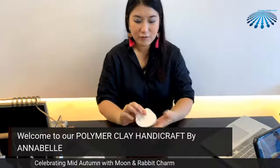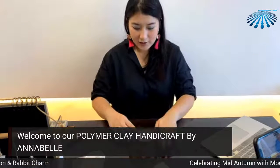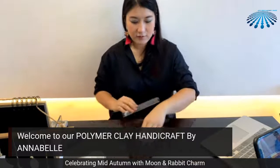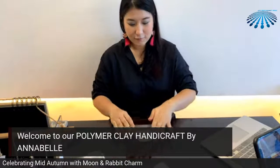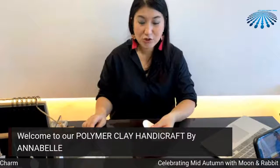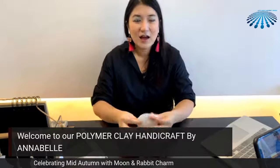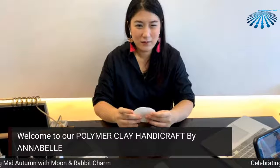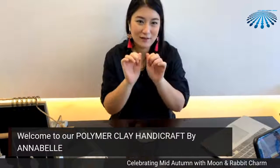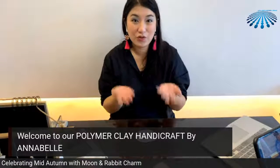So I've already rolled out to about the thickness I want. Why I always start in the center, roll out, and then center again and roll out, then turn it and repeat, is because it makes sure the sheet I'm making is of even thickness. You will want it about half a cm thick. If it's too thin, it can crack or break apart quite easily. So you do want to make sure that it's not too thin.